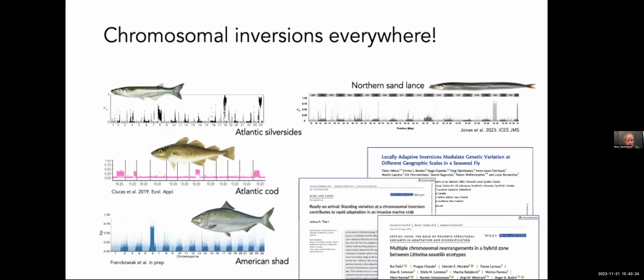And of course, there are many papers being published on inversions in all kinds of other systems, especially in marine systems, but in many other systems as well right now. So I think it's a really exciting time, when now we have the tools to discover that these inversions are a lot more abundant than we used to realize. And now that we have the tools to find them, we see them popping up everywhere. So the next step really is to figure out exactly through what mechanisms. They seem to play a very important role, but understanding the mechanisms is, I think, a very important challenge for the coming years.